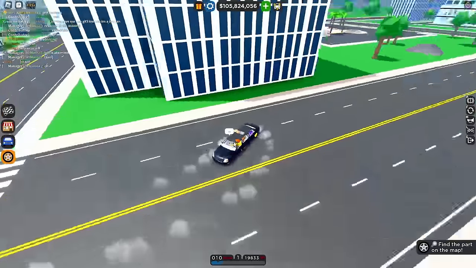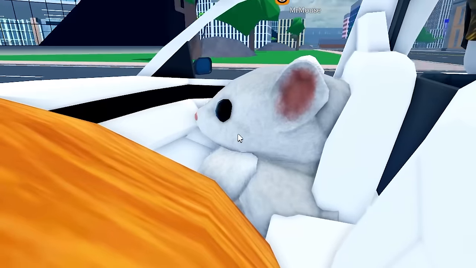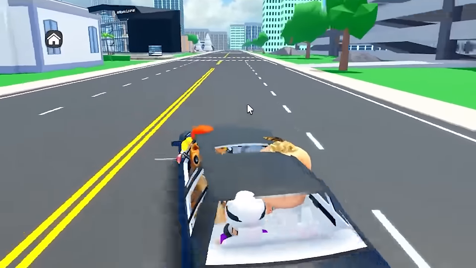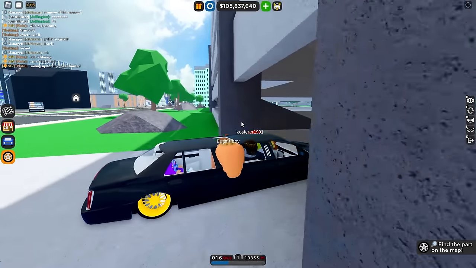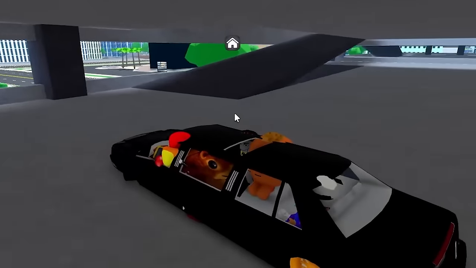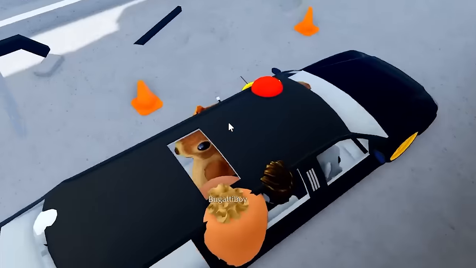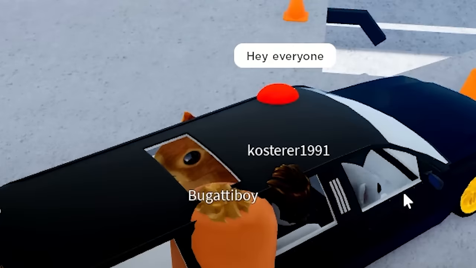Now, just to clarify, this limo is not mine. It belongs to that mouse in the passenger seat. You look like a polar bear. All right, let's see if I can get up the parking garage. Because this thing has a really long wheelbase, getting up the parking garage is very difficult. It's actually got really good handling, though. I will not lie to you. No, not the hole. I nearly fell down that hole.